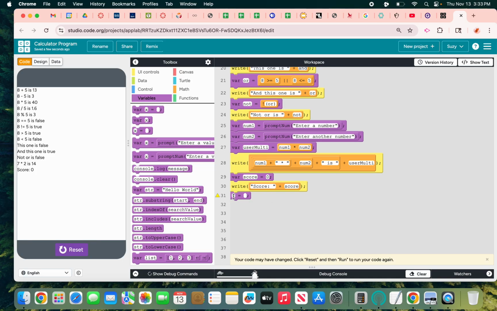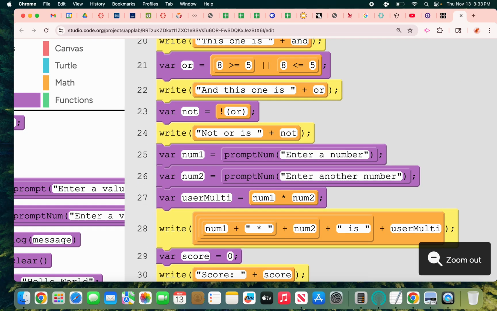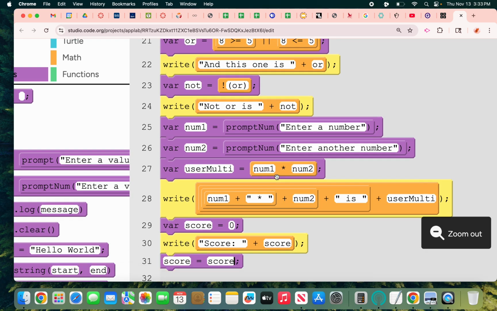All right, so now I'm going to change the value of score. So I could say score equals 1 at this point, but you can imagine in a program how complex that would get as I, as the programmer, am trying to keep track of their score as they go through the program and kind of hard code it in here as actual numbers. What I can do instead, if they do something cool and that earns them a point, I can do this cool construct. Watch this. So I'm going to zoom in so you can see.